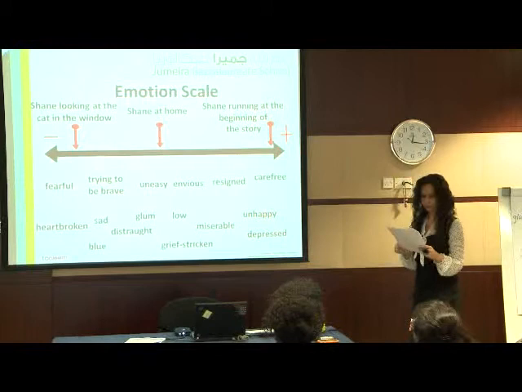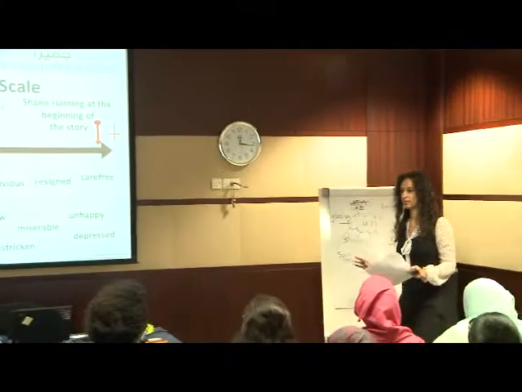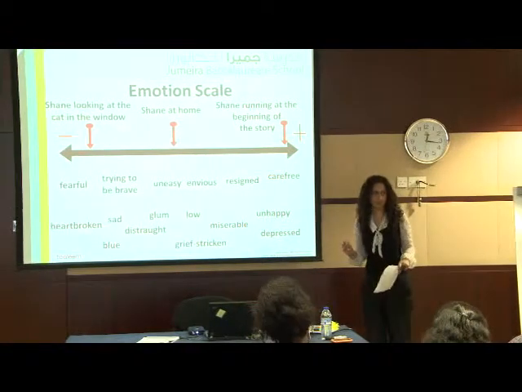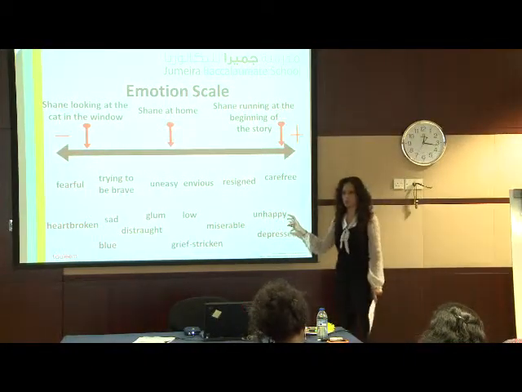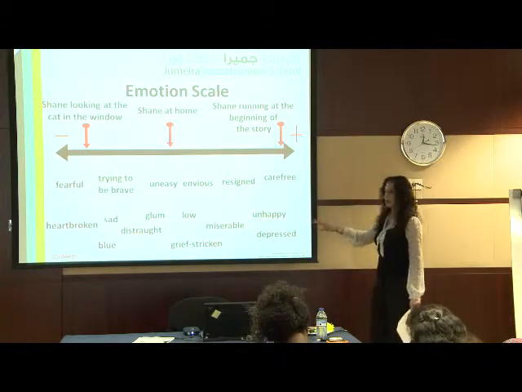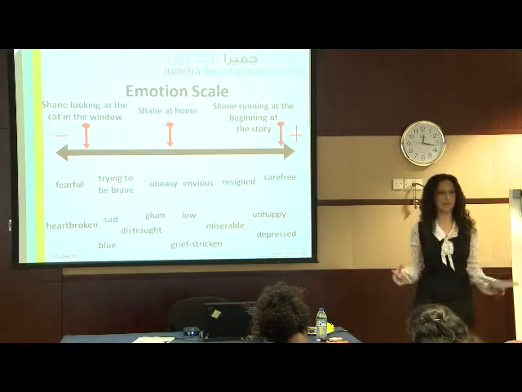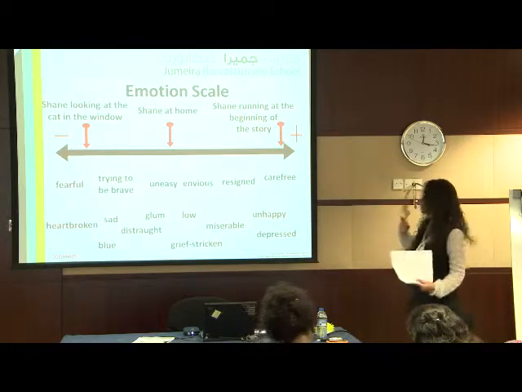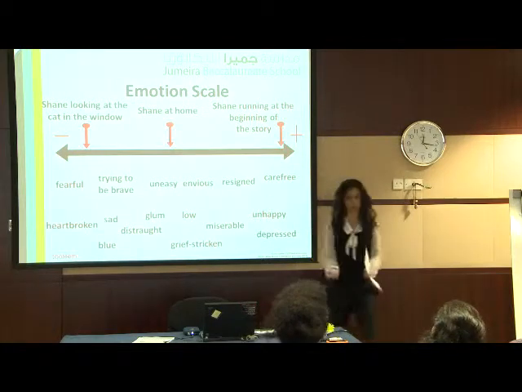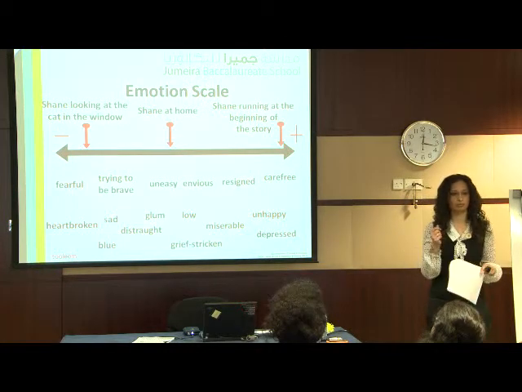Emotion scale is a fantastic one. This one I can take credit for. This is entirely mine. If you've seen it somewhere else, they've taken it from me. Right, emotion scale is a good way to teach synonyms and to teach the impact of words. So at the bottom here, we've got a range of synonyms for sad. And what children will do, if you ask them to include sad in anything or that kind of emotion, they will always use the word sad. Very rarely will they go straight to grief-stricken, or depressed, or distraught. They might know those words, they might not, but human nature is to opt for the quickest, easiest word.